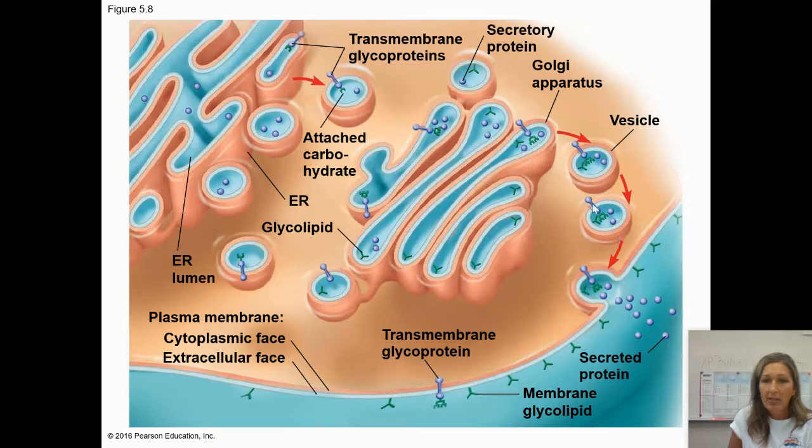And now this vesicle is going to have some embedded proteins, some integral proteins, some proteins that are for export. When this transport vesicle fuses with the outer plasma membrane, it now becomes plasma membrane. So when we talk about how the plasma membrane even gets produced, it gets produced by the endomembranous system. So just like proteins, we also have the production of more plasma membrane through the endomembranous system too.